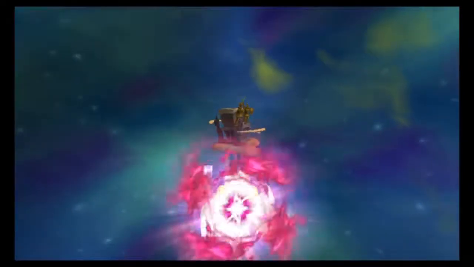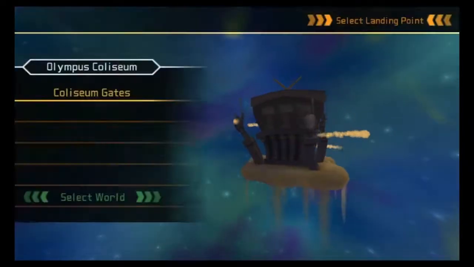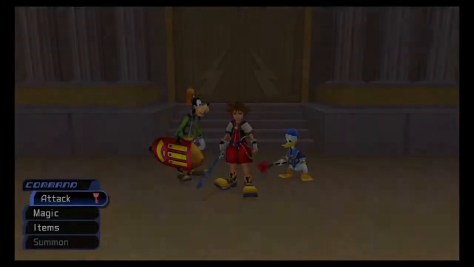What type of menu select do you prefer, like in the series? What do you mean? Like the world map more or less. Do you prefer this to Birth by Sleep and all that? It doesn't really matter to me, honestly. It's the same goal in the end. Yeah, that's true. I think I like 2 the most.